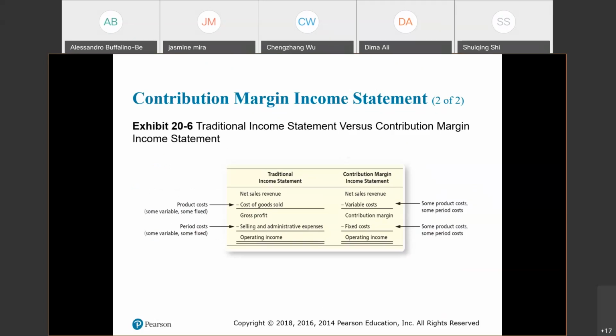The contribution margin income statement also highlights the contribution margin rather than the gross profit. Why is it more important for internal managers to make decisions for a company? We will learn this in future chapters.